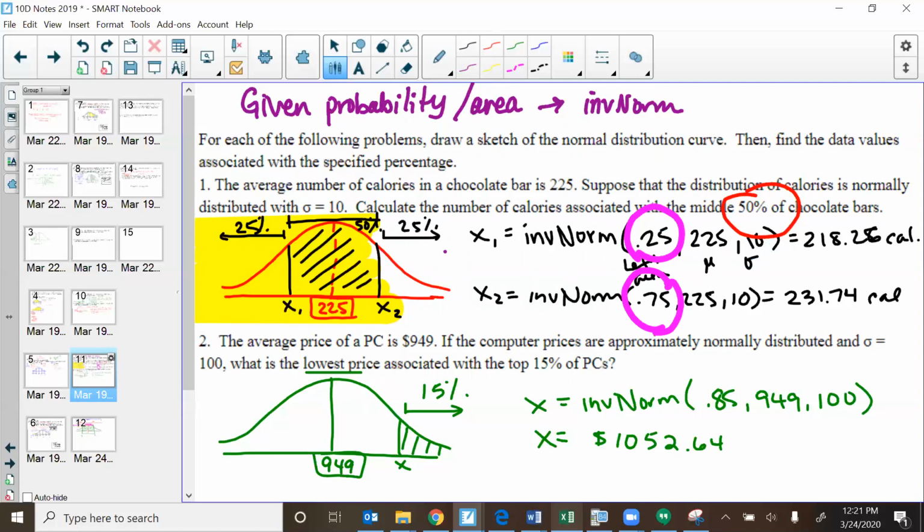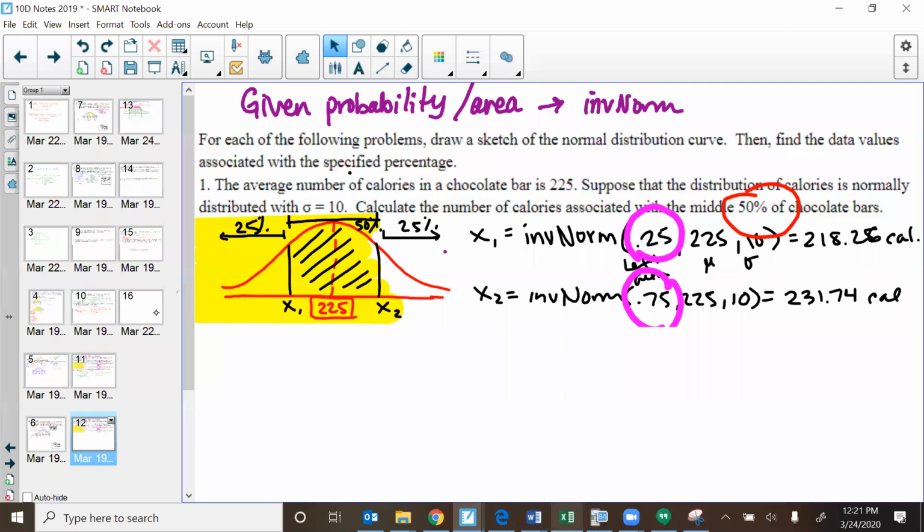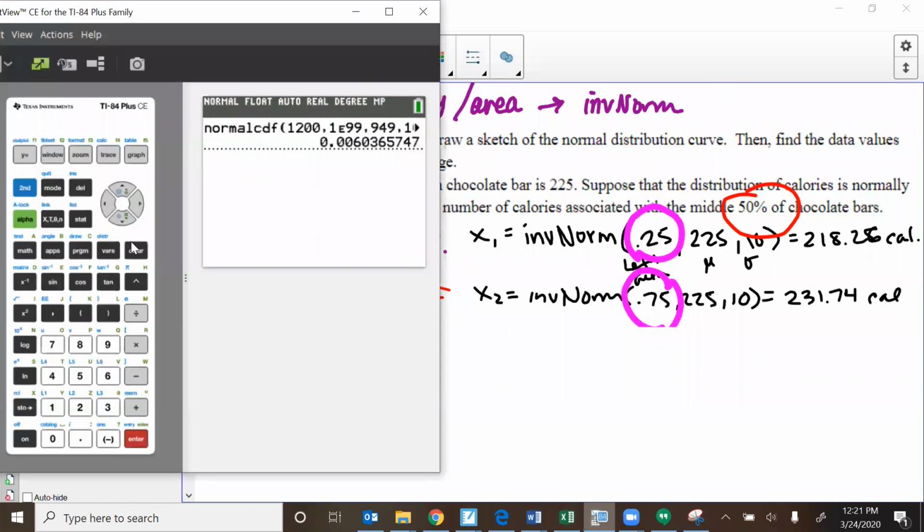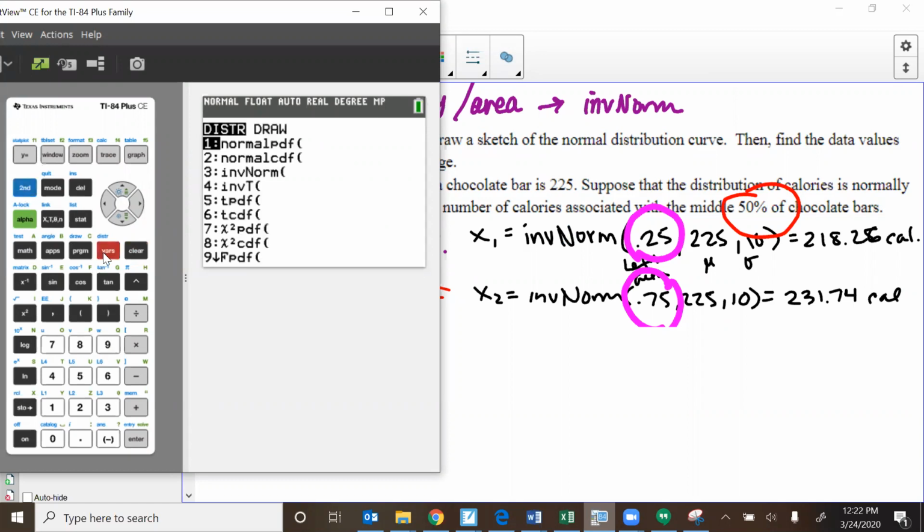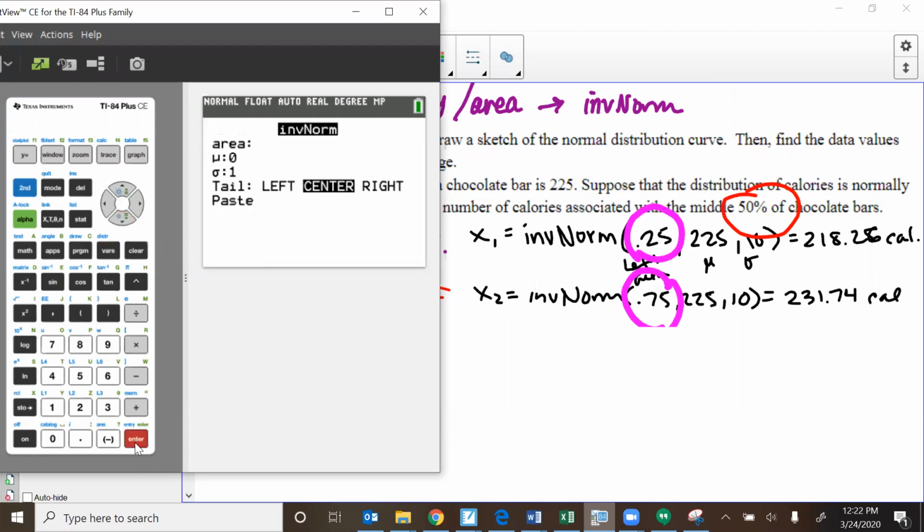The new way of doing it, I'm going to pause this for a second. Okay, so the new way of doing this is with your calculator, you're going to use that center part of your inverse norm. So this is only if you have a new calculator. If you have an old calculator like mine, you have to do it the old way. I'm so sorry. By the way, I put a link for an online calculator like this one. TI is letting people use it for free because of all this schooling from home.